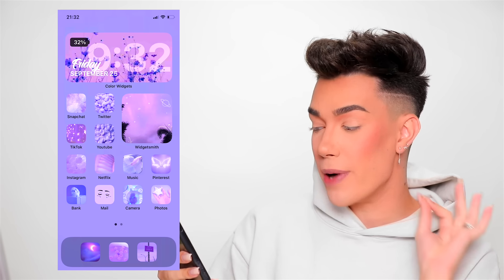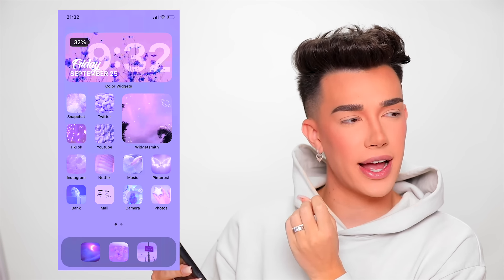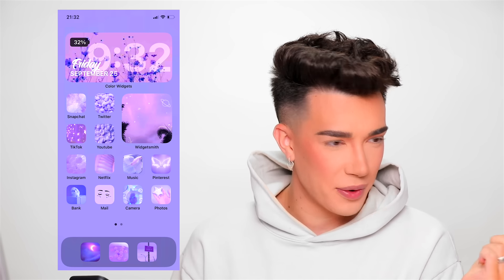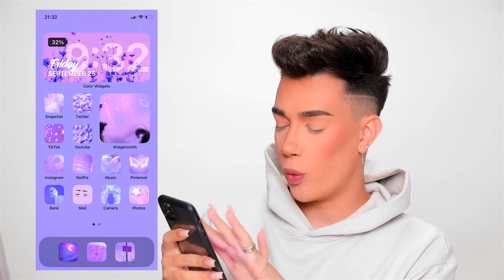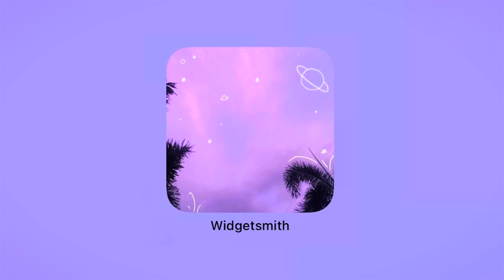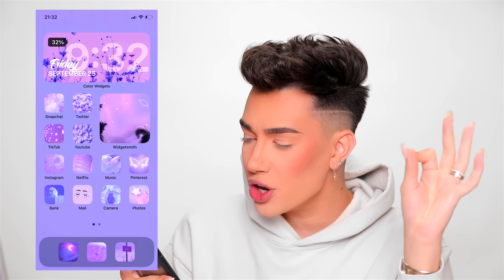The next one I've picked out is by Leah Senkor, and she sent me these screenshots of her phone. As you guys can see, it's very purple, very periwinkle, which is by far my favorite color in the entire world, and it's very just like calming. On her Widgetsmith app she has this very purpley, pinky sky with little planets and stars drawn in as a cartoon over top, which I think is so, so cute. So I'm going to use that as my source of inspiration for this makeup look today.